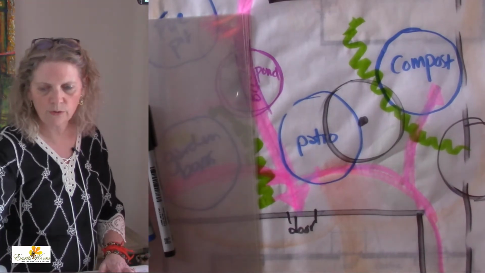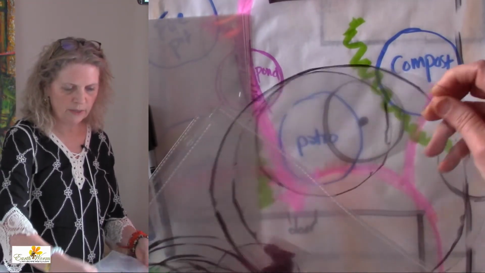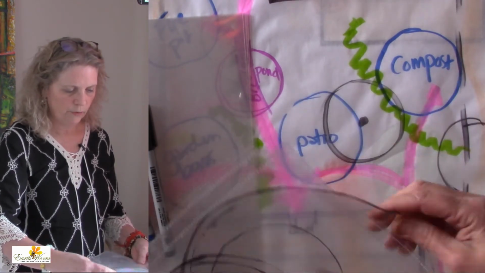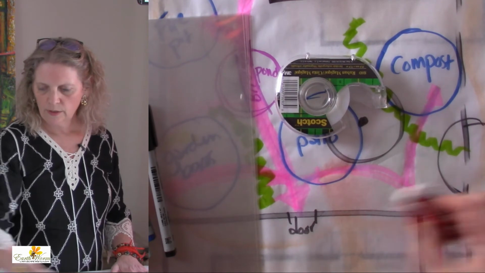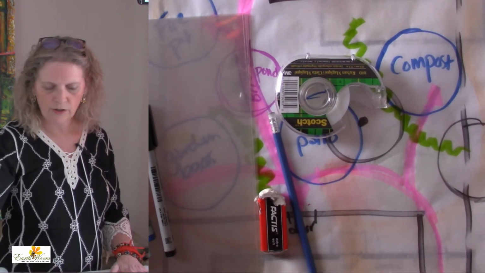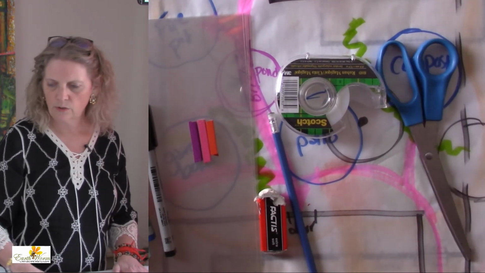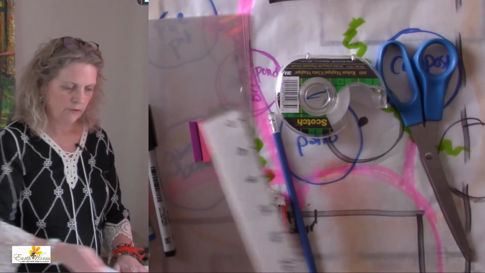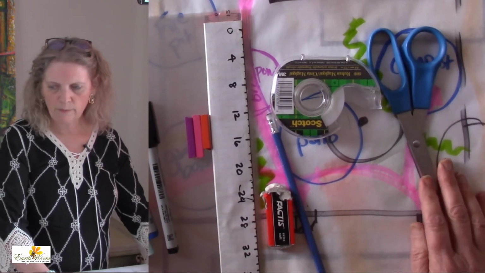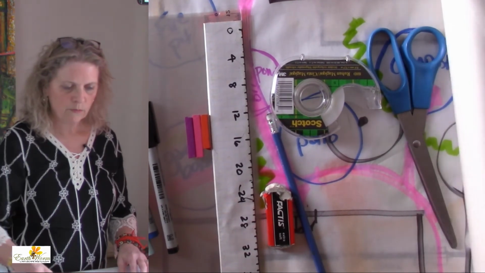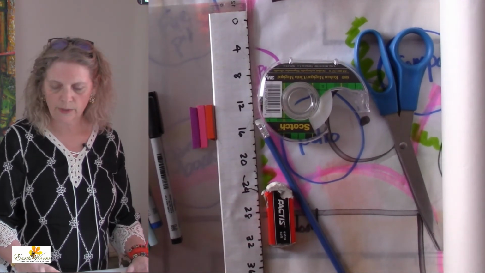We are going to get our room circles back out, so the ones we did in the space and flow course, so you'll have those handy. You'll need some tape. You'll need your pencil, an eraser, some art sticks again, and your scissors and your scale ruler. So those will be the main items, as well as some more trace paper so that we can do some concepts at the end of this as well.